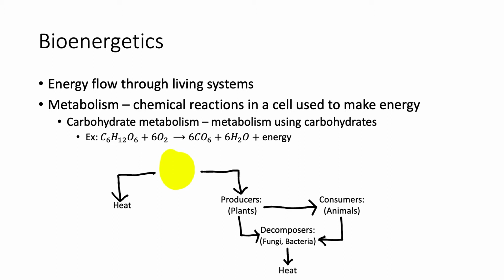Now, both plants and animals might not be directly consumed and instead live a full life and die, which is where decomposers come in. Decomposers essentially take whatever useful nutrients they can from dead organisms, and they can be fungi, bacteria, and even some animals like worms. And in the end, the energy of the decomposers will eventually be used up just as heat.